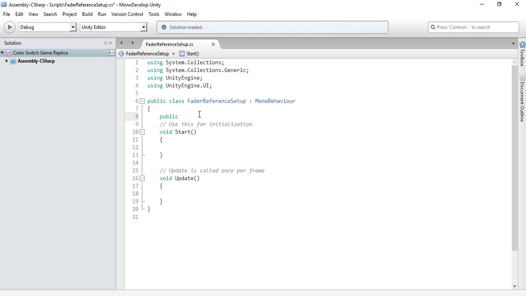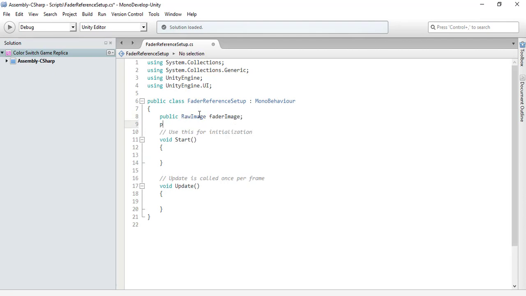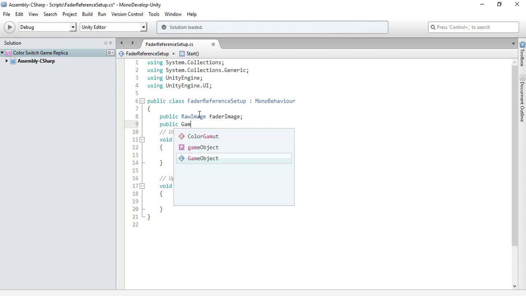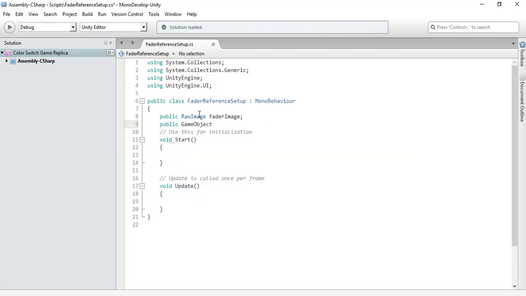Now I will be able to access the raw image. Its name should be raw feather image. And we need another data member of type game object, and its name should be parent canvas, because I am going to assign it our parent canvas.